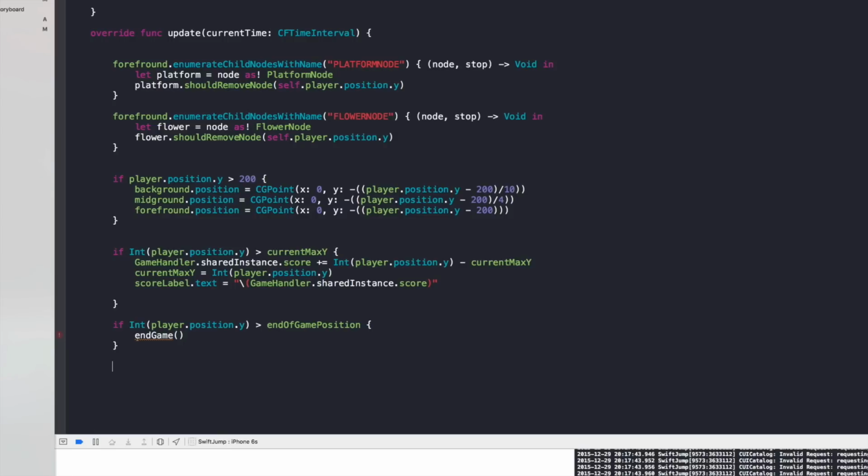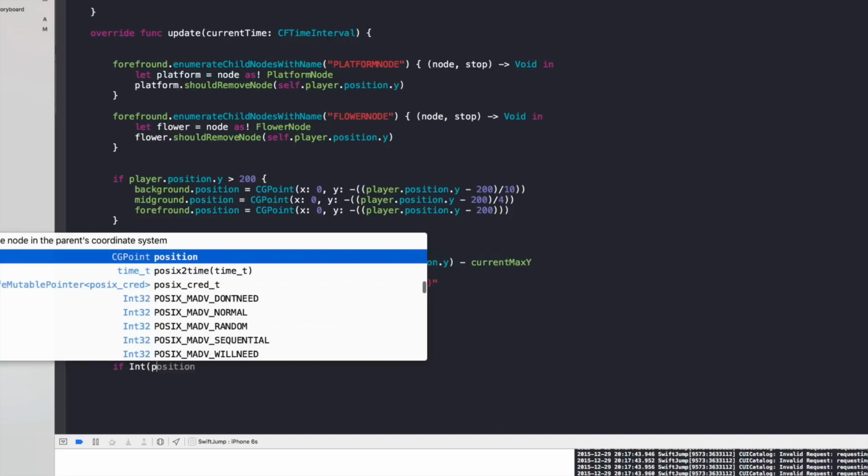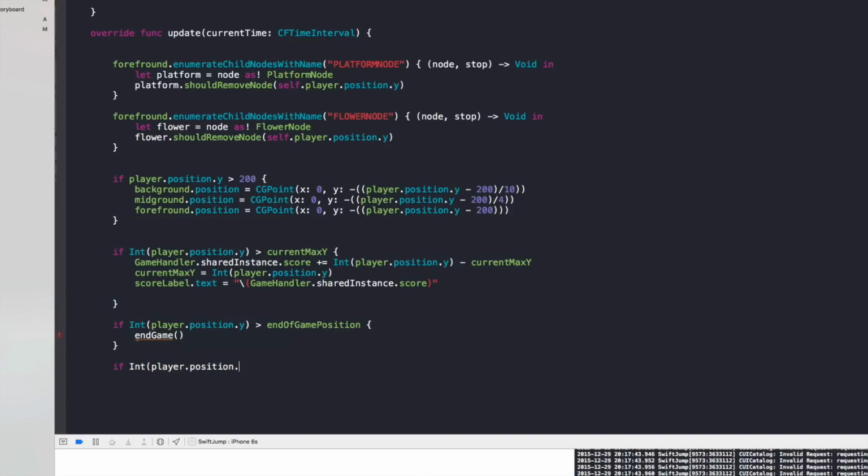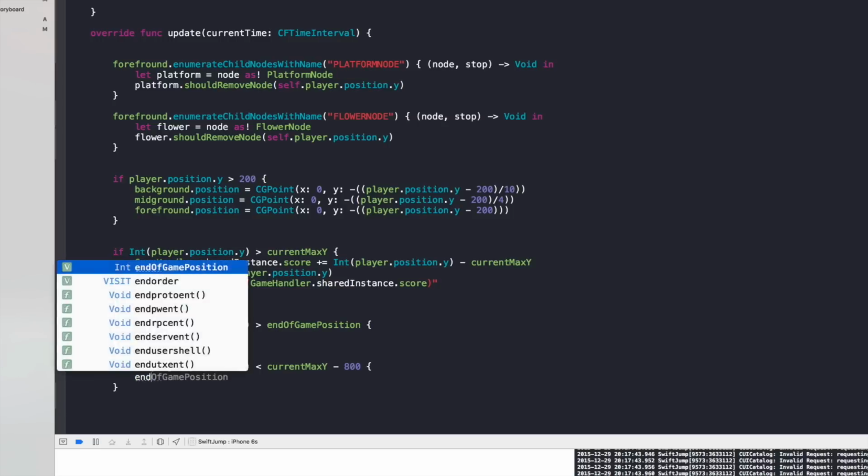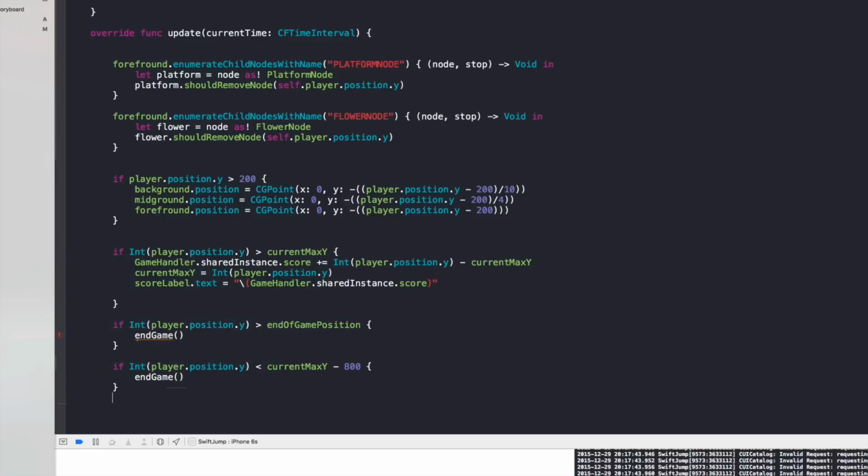And we will also call endgame if the player fell too far down. So we will check if the integer, again, player and position and Y, is less than the current max Y minus 800.